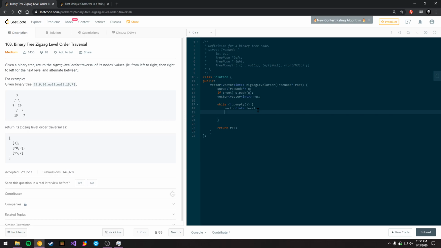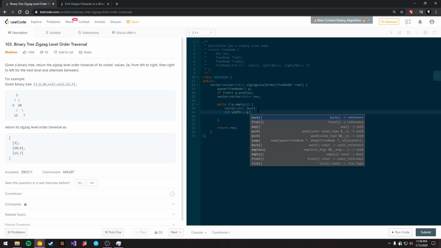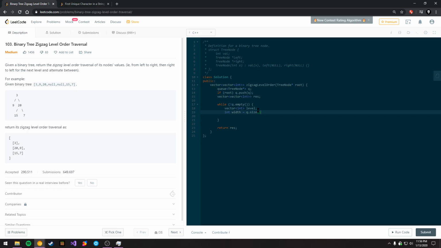Now we also want to find the width of our level. That's just going to be q.size. And then we want to go through each node in our level.